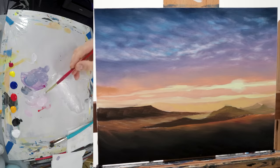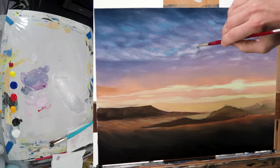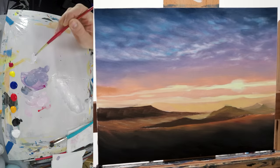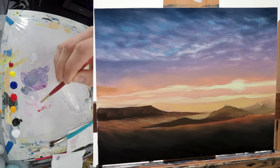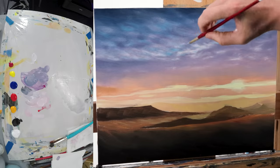So I just kind of mix this with this brush. I'm going to roll some of that paint off there and dab it on this wet napkin. I don't want to add too much too soon. A little medium, just kind of keep it flowing. I want to take my time on this.